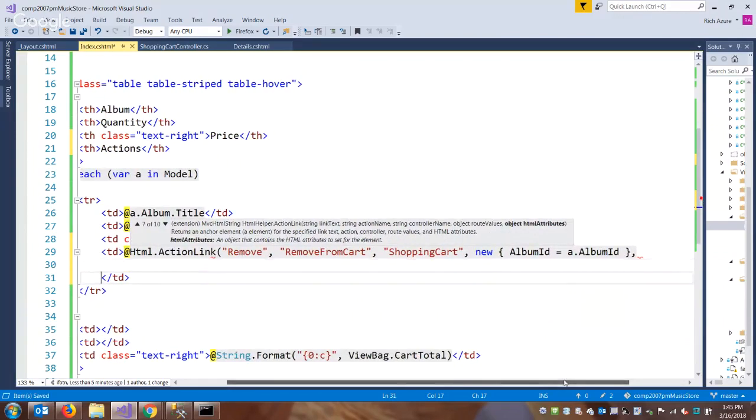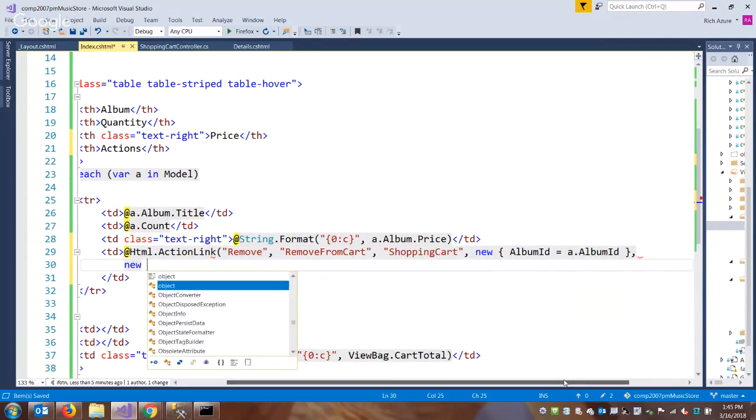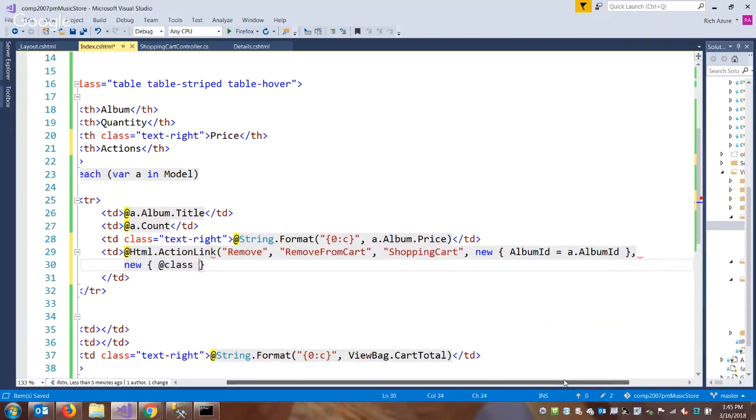And again, we'll add a bootstrap class on here. We'll use our default button template. So we should have buttons that say remove, and each one will pass in the appropriate album ID.